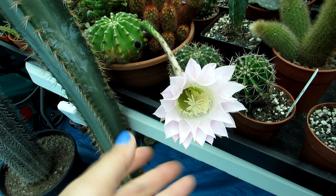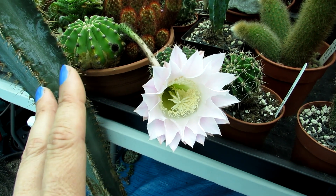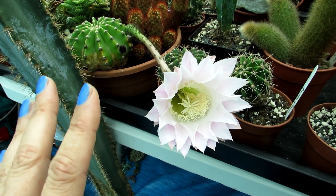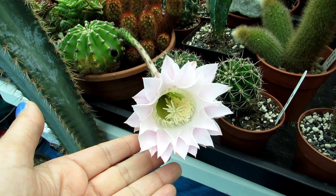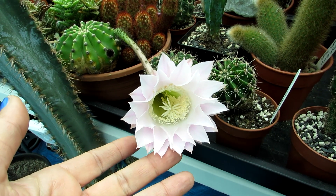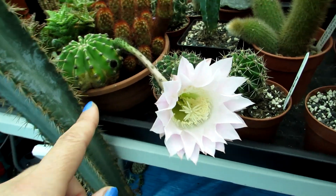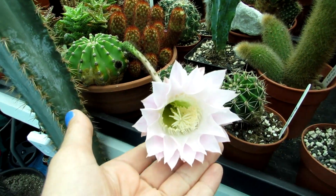I wanted to share the beauty of our Echinopsis oxygona with you. Last year this particular cactus was forming a bud — and for those of you who've been watching my videos for a while, you'll know — it was getting ready to open, and the clumsy person I am, I leant over to check on another cactus and knocked the bud off. I was mortified! We stuck the bud in a glass of water and it actually opened up, so I still got to see the flower, but the poor cactus lost its bloom. Happy to say I've kept it safe this year with no knocking off — and look how much it leans over, it is just huge.